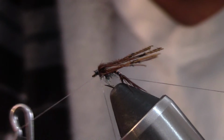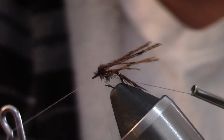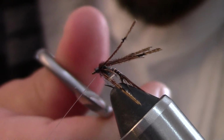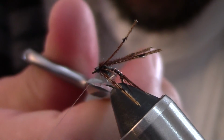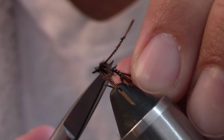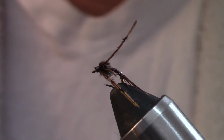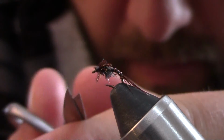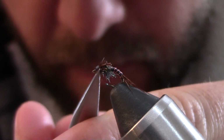All right, here we're just going to whip finish this. Three to five whip finishes is usually plenty. And then we're going to trim our legs off right about the back of the thorax on this fly. And there you go, we'll get rid of this errant little guy.